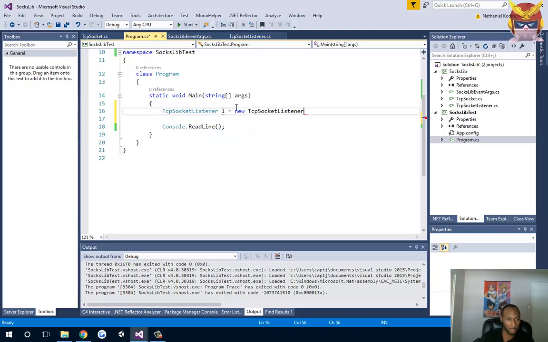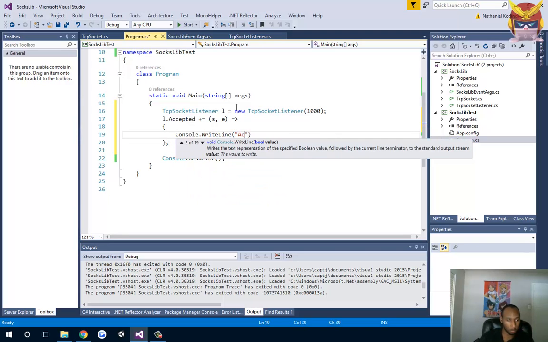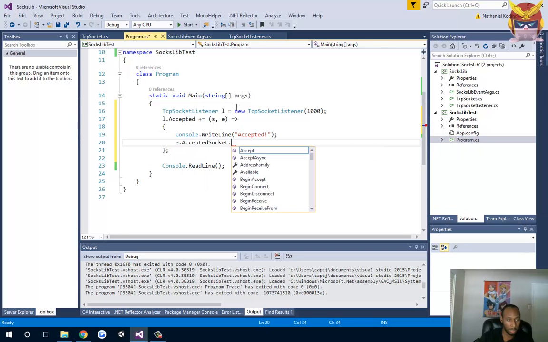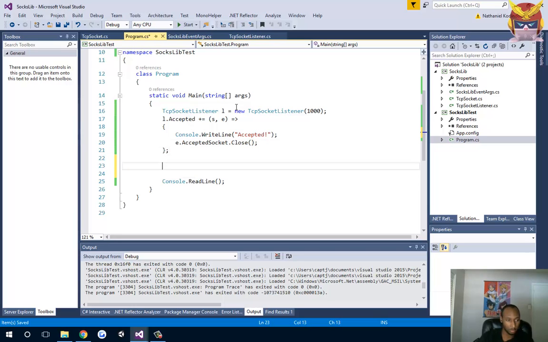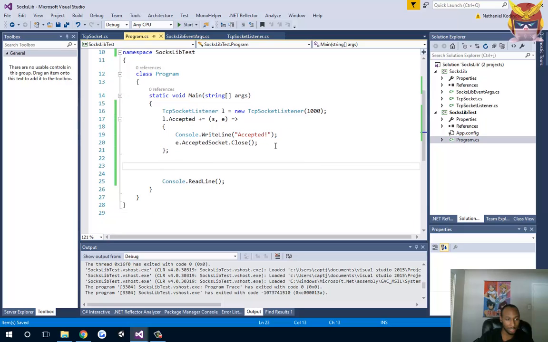TcpSocket listener, let's call this L. And then we'll go ahead and shut the socket down. It's always good to test the tiny things before you put all the code together and then it all just blows up at once in case something went wrong.